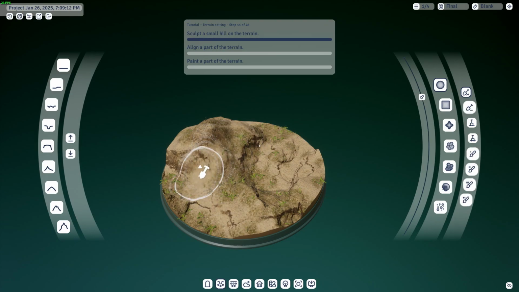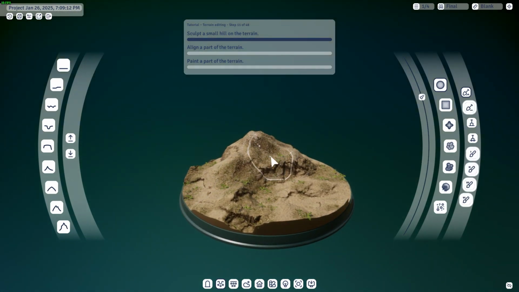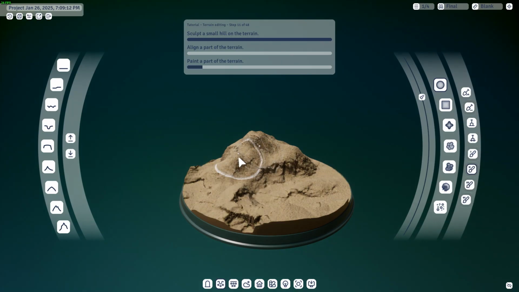There will be a tower here, like from the side. Align a part of the terrain. How do I align stuff? Smooth? A road. Okay, I think we can paint. Soil. Gravel. Yeah, let's go with gravel.